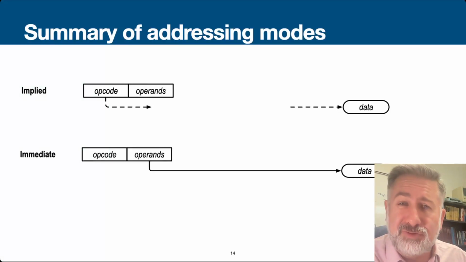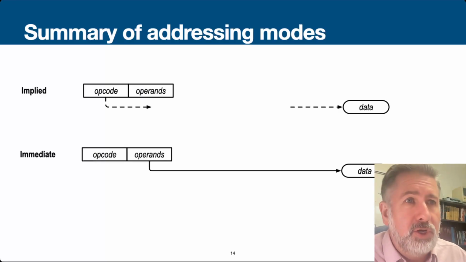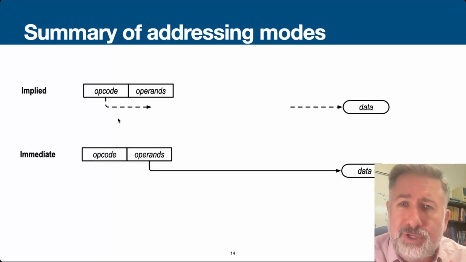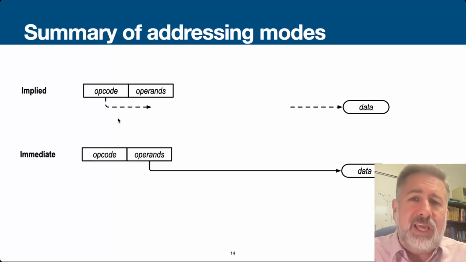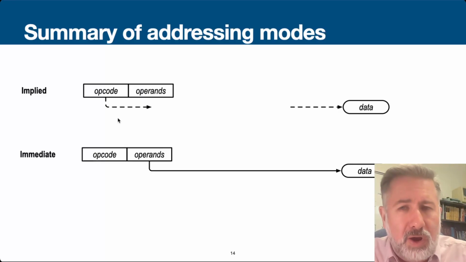So we've got an idea of the addressing modes in detail and what they look like, but I wanted to give you a visual summary of the different locations of data when you're using these different addressing modes. So we start with the implied addressing mode, which is where the opcode contains some indication of what the instruction should do, but doesn't necessarily say where that data is found.